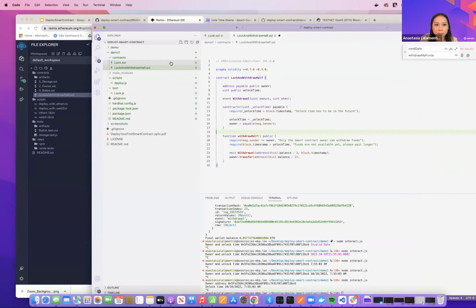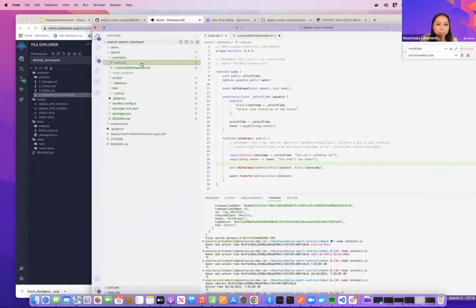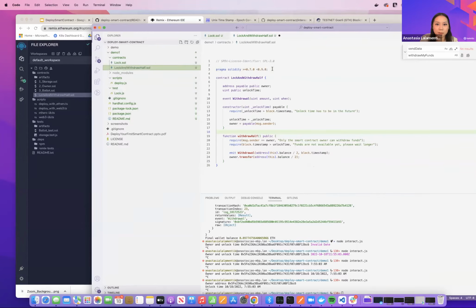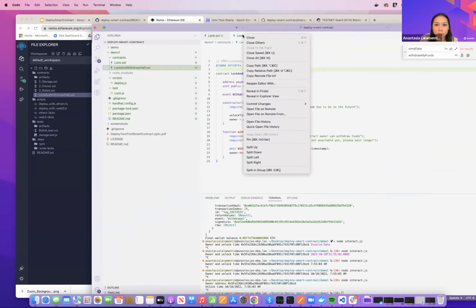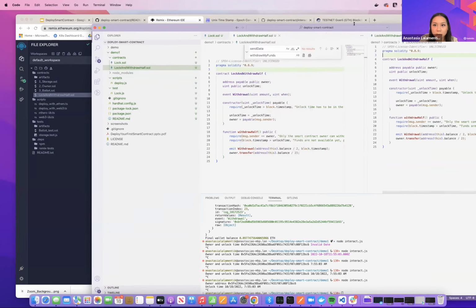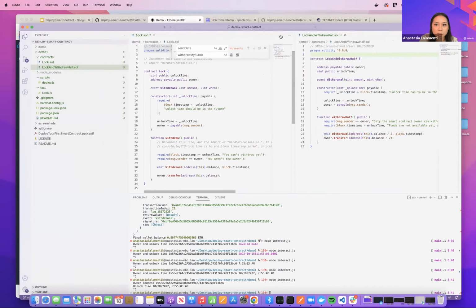And just for the sake of simplicity, since we're going to use the provided deploy script supplied by Hardhat, I'm just going to make the version and the licensing the same as the example smart contract. And I also just want to make sure that I'm not missing anything. So let me just quickly compare the two smart contracts.